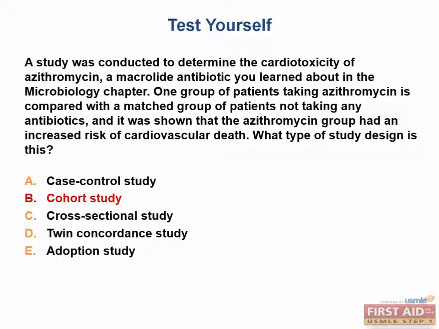The answer is B, a cohort study, and it is prospective. We know that it is a cohort study because the question tells us we are comparing two similar matched groups. Additionally, one group of patients experienced an exposure, the azithromycin, and now are being observed for development of a disease. This is prospective because both groups are being monitored for future events. For the bonus point, what kind of information can be extracted from this type of study? That's right, relative risk of azithromycin exposure and cardiovascular death.